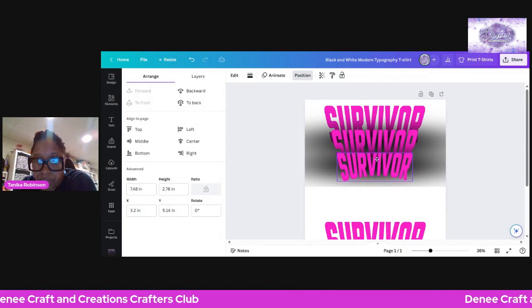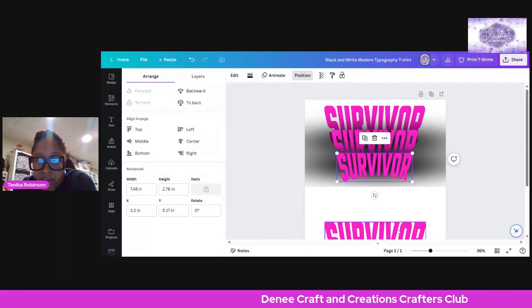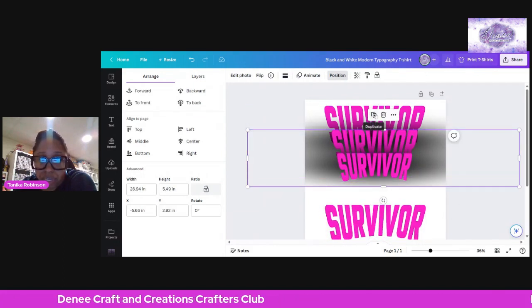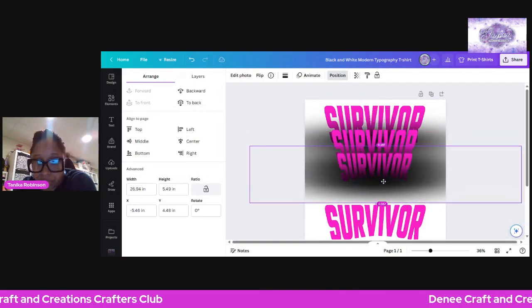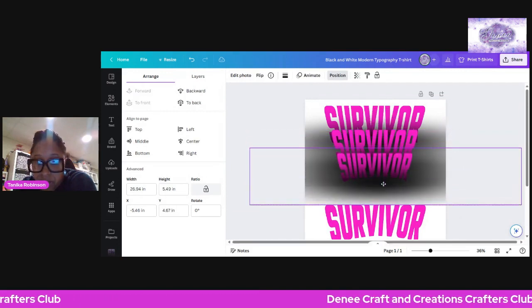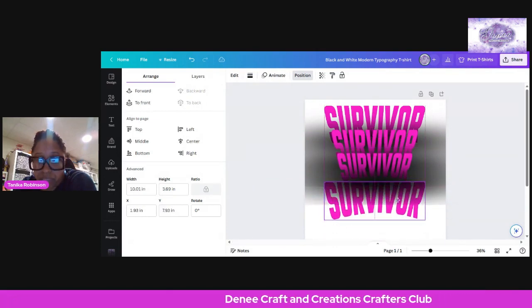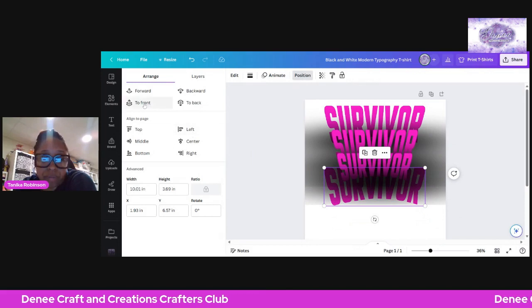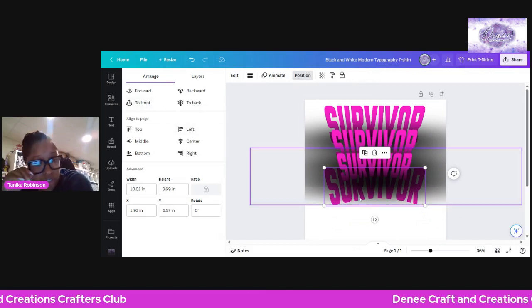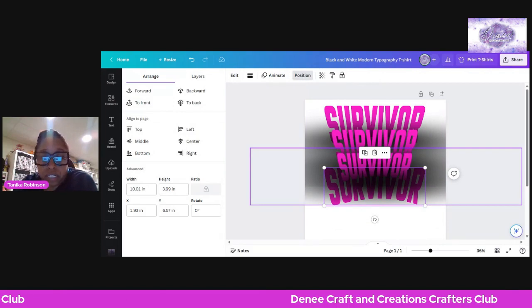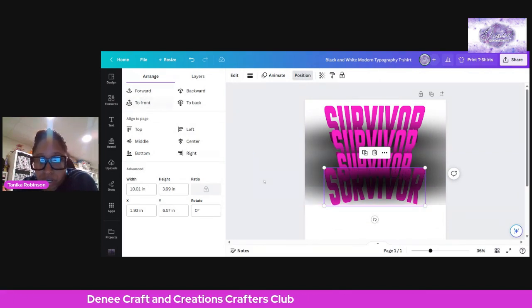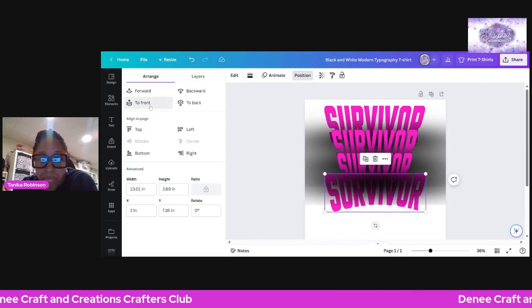Put it right over top of that one. And then I have my last one. I'm going to duplicate my blur and bring up my last word. As you can see, it's behind. So I have to position that one and bring it. Make sure you have whatever you're trying to use and highlight it so you won't bring the wrong thing forward. And bring it forward to the front.